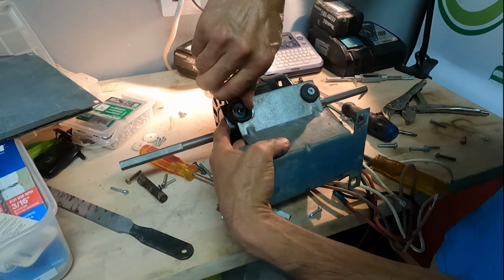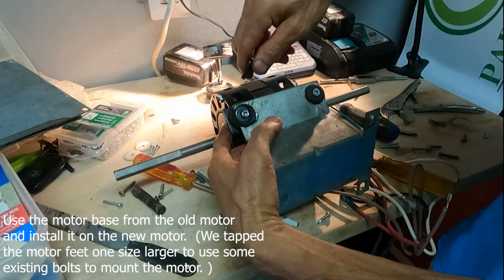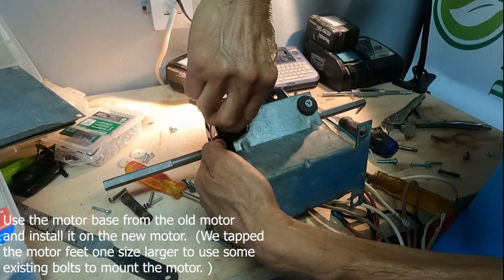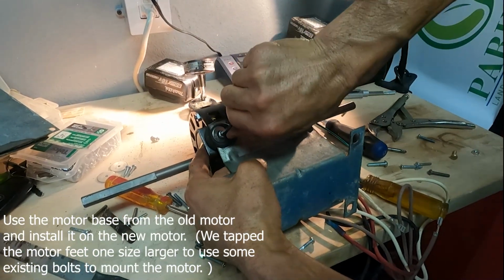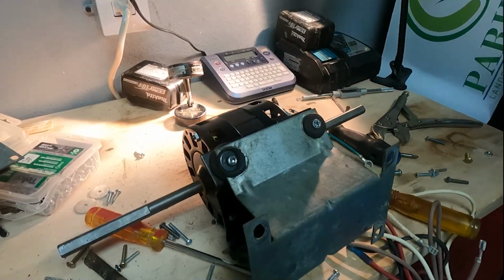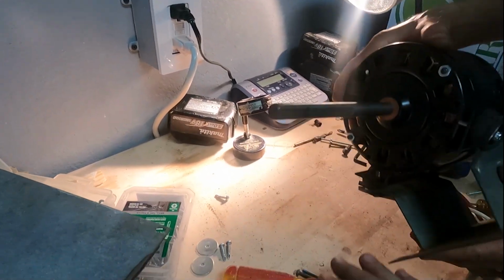Alright, and here's the motor base, and Mr. Sin has got the motor base mounted on the motor. You can see it's an angled motor mount that goes on a base that holds it up in the air, and that'll then clear the squirrel cage fan and the front blade fan so that they can go into their housings. So I think he's got it all done. Just looking at the setup, let's set it up on its, yep.